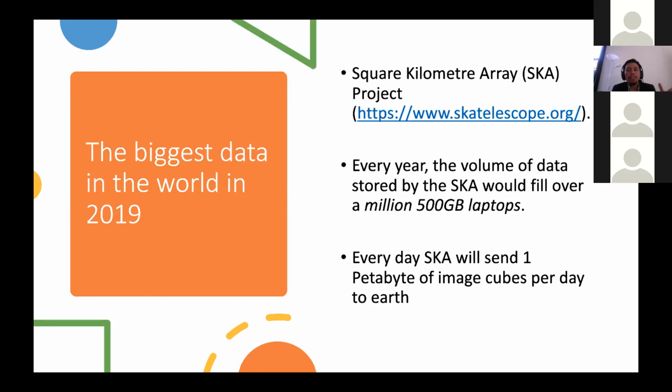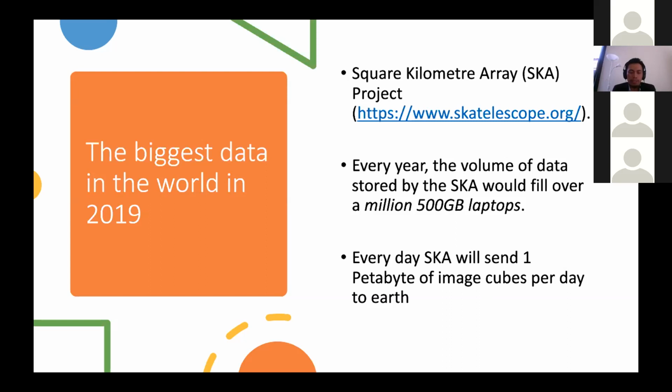If we compare these figures with the supercomputing power that we had in 2019, on average, there was no supercomputer that could process this 1 petabyte. And we need to remember this 1 petabyte is not the real data. This is just the incremental data that is added every day. The actual data is much, much bigger than this.